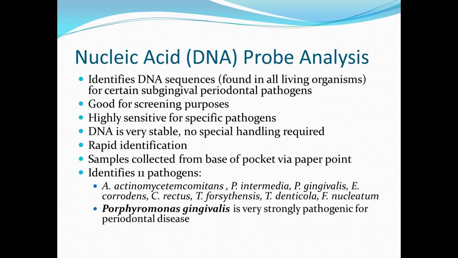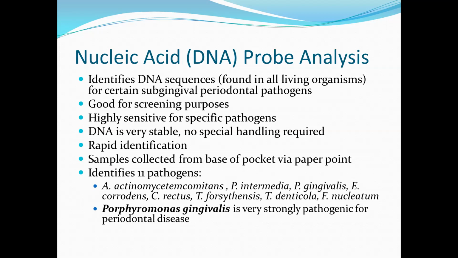The DNA, the nucleic acid probe analysis, identifies DNA sequences. Okay, DNA, all living organisms have DNA. It's good for screening purposes. It is very sensitive to specific pathogens, and DNA is very stable. So we can send this off to a lab, and we can have some rapid identification with it. So it can identify up to 11 pathogens.